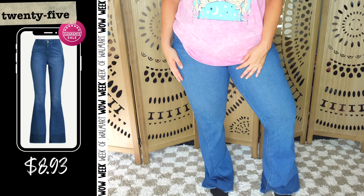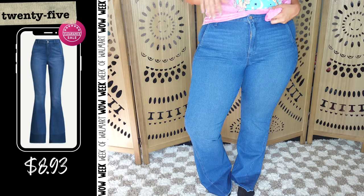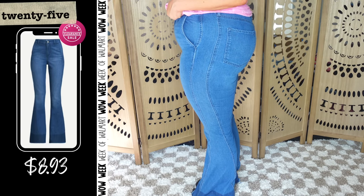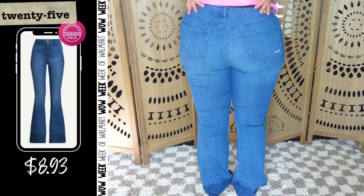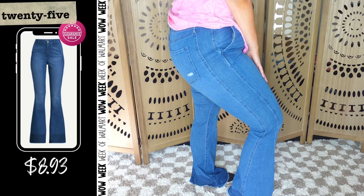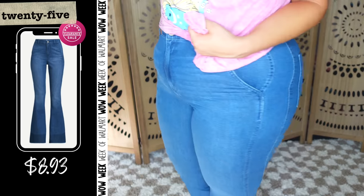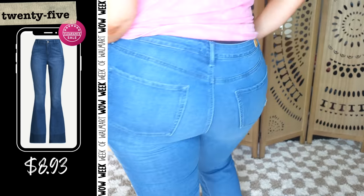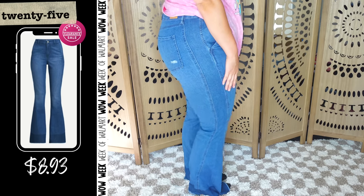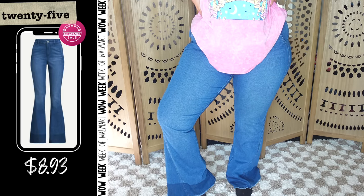Sofia Vergara Melissa Flair high rise side panel jeans. I don't think these are high rise, at least not on me — I found them in my true size 16 to be a little bit snug, which may have been preventing the high rise situation. I thought these were interesting because of the flair and the bottom detail — it almost looks like a faux cuff because it's a darker denim right there. These were clearance. They are definitely low stock on the website, but if you can find them in store, these are a solid medium yes. If I had to pay full price, they'd be a no, but because they were clearance price, I'll keep them.